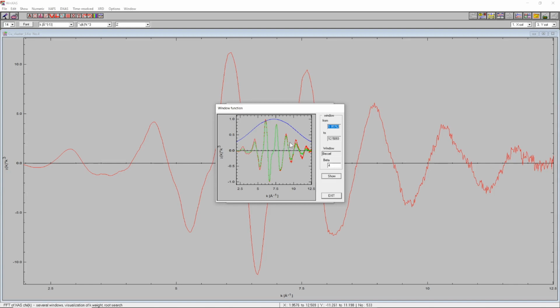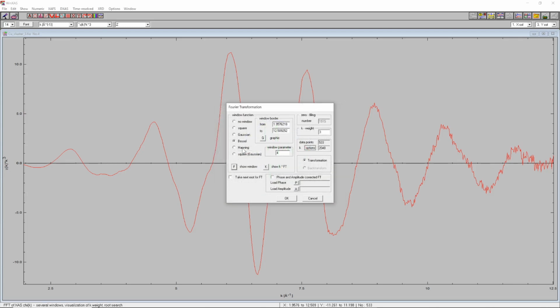So this basically reduces the amplitude at the left and the right of your spectrum, and this will result in significantly fewer side wiggles left and right of your main signals in the pseudo-radial distribution function, and we will show an example of this in a few seconds.